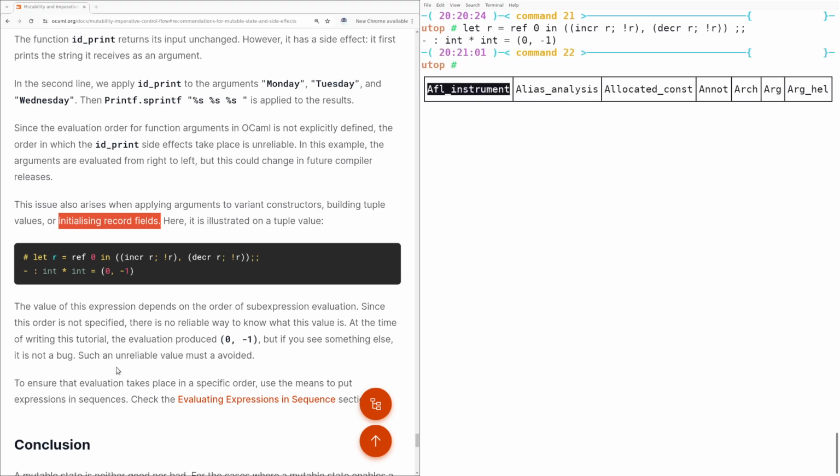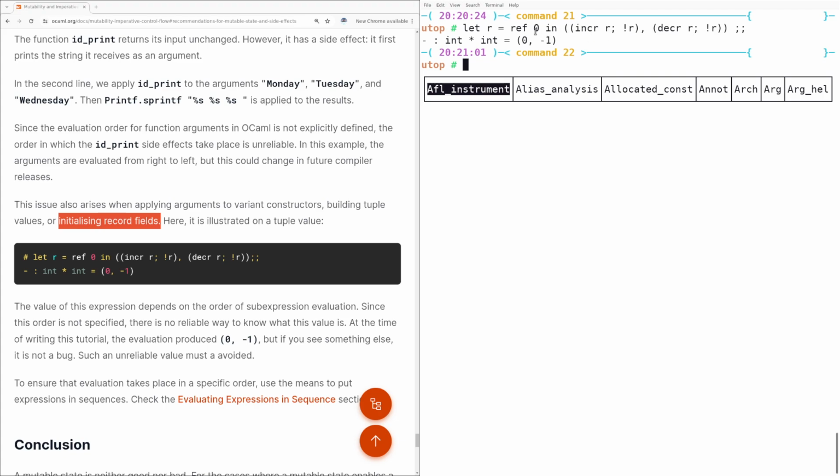So this returns 0, minus 1. Now the value of this expression depends on the order of the subexpression evaluation, which gets executed first. Since the order is not specified, there is no reliable way to know what this value is.